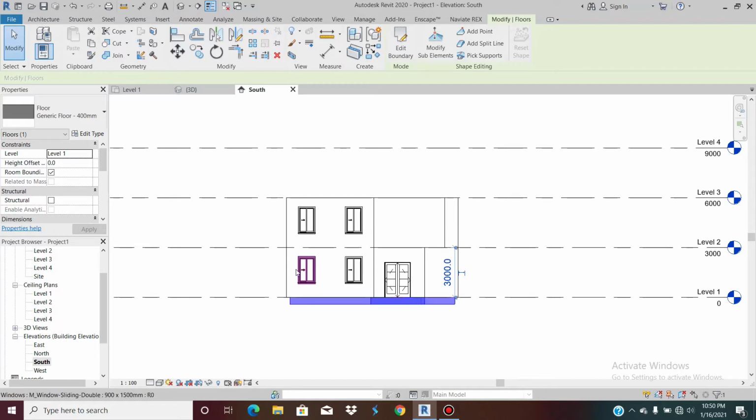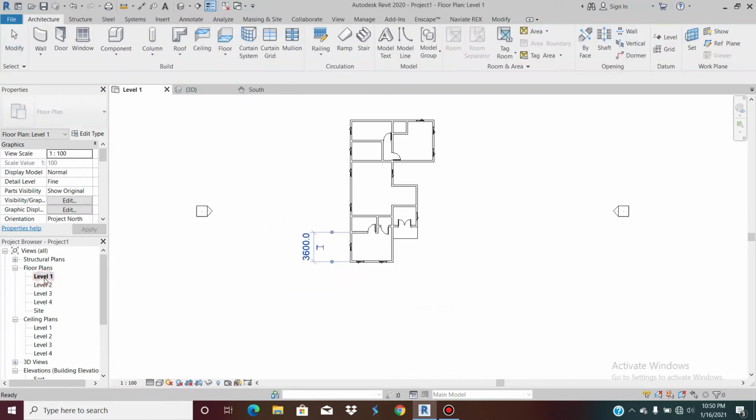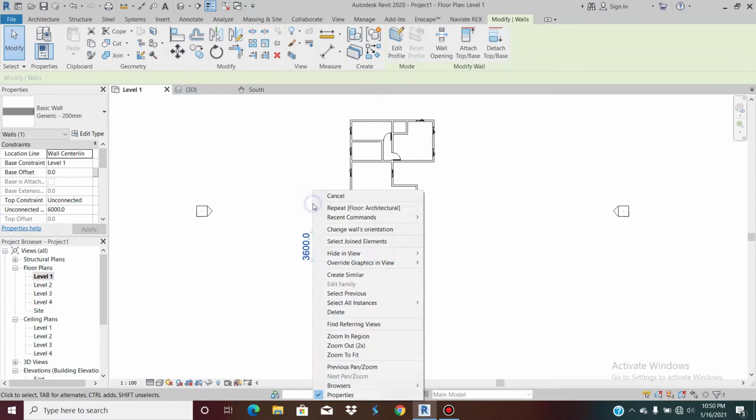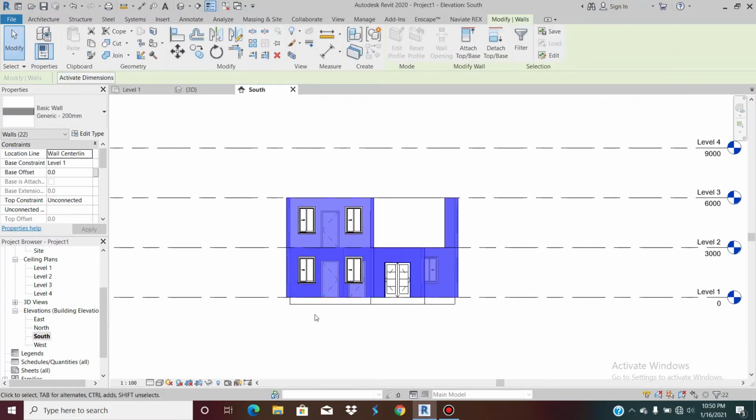So what you're going to do is select your walls, go to your ground floor, select all instances visible in view, okay, which is this alone, and now go to south elevation, right, and now give it a base offset of minus 400. Now click on OK.